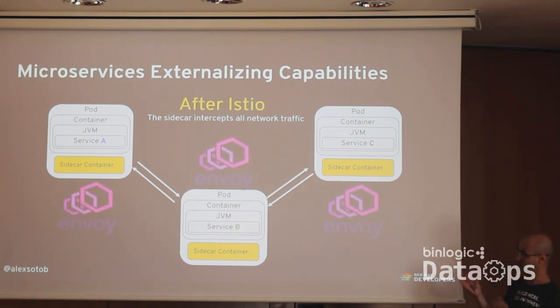If you are wondering what's inside this sidecar container, basically there is an Envoy proxy inside. Envoy proxy is like HAProxy or Nginx, it's a proxy. But the good thing about Envoy is that it has been written from scratch to be Kubernetes friendly. It's written in Go, it works pretty fast, and for example, you can configure Envoy on the fly. So you don't need to change a file and then reboot the service or the proxy. You just send a REST request. In fact, it's not REST, it's the xDS protocol, but you can think of it like a REST endpoint where you send the configuration and it configures automatically on the fly.